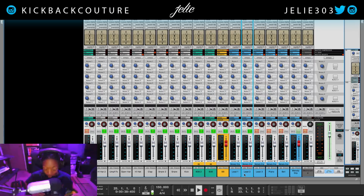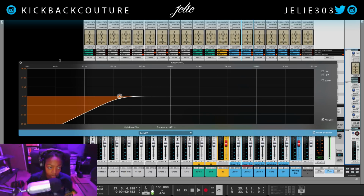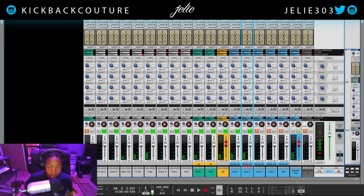Let's mix in the second lead. There's no low end information here, but I'll add a high pass filter just to be safe. Now let's level it. Now up until this point, I haven't done any panning, so let's go ahead and start to pan. Since these are both playing in the same section, I'm gonna pan this left about 16%, and I'm gonna pan this right 16%. And let's make sure these levels are pretty equal. Gonna turn this up a bit.